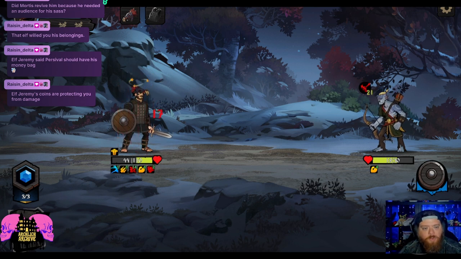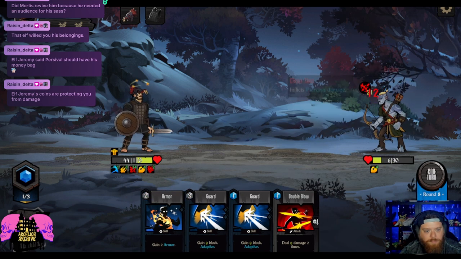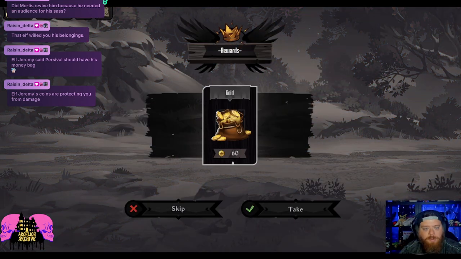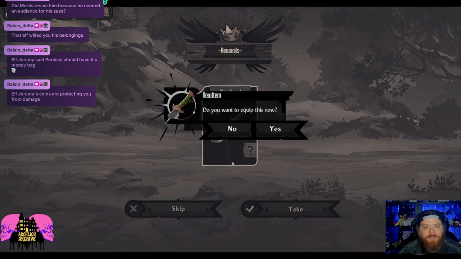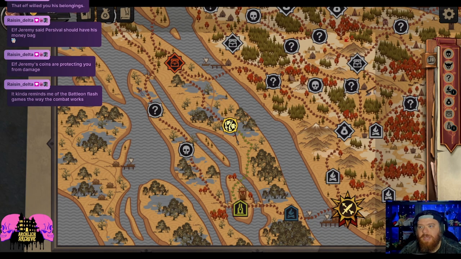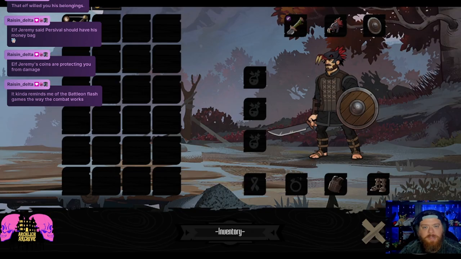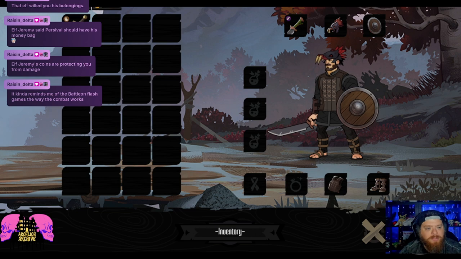I imagine this game gets crazy once you start getting like cards and combos and stuff. Ooh, that sounds good. That also sounds good. Let's see that one. Oh, the elven sword. Yeah, I'll look at my stuff later. This kind of reminds me of the battalion flash games. So we lost double blow, but now we're getting evasion. God, I look like a dweeb.